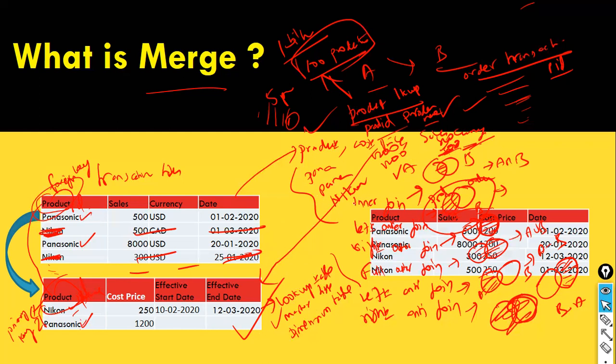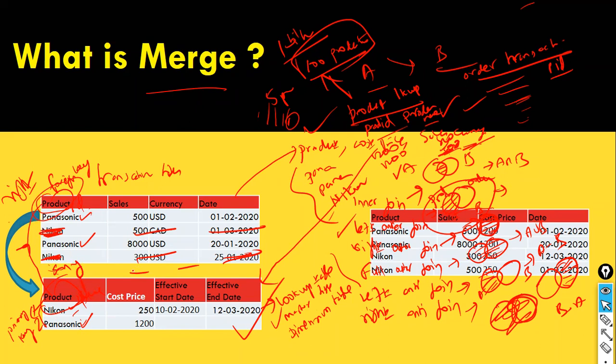Okay. So now you understood the left outer join, isn't it? So the right outer join is helpful to find out the exceptional cases. Take the same example. So you are doing the right outer join with this table. This is your left side table. This is your right side table. What will happen? Matching values between these two datasets, Panasonic and Panasonic. And if you have something different, let's say Sony.